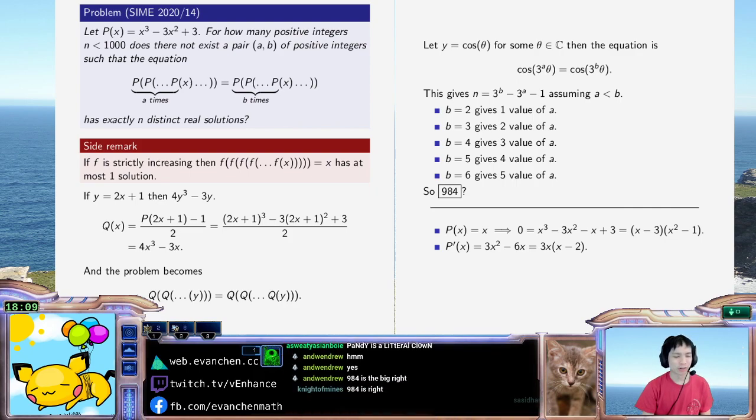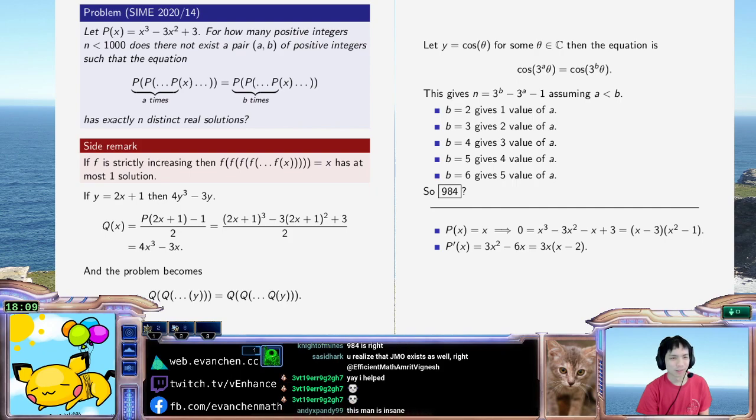I feel like you should have extracted by asking for the largest n that it's possible for or something. Because even if I solve the problem correctly, I might just miss that it's n strictly less than 1000 versus n at most 1000. I think this extraction is okay too. It's just I would have asked for a specific large value of n.